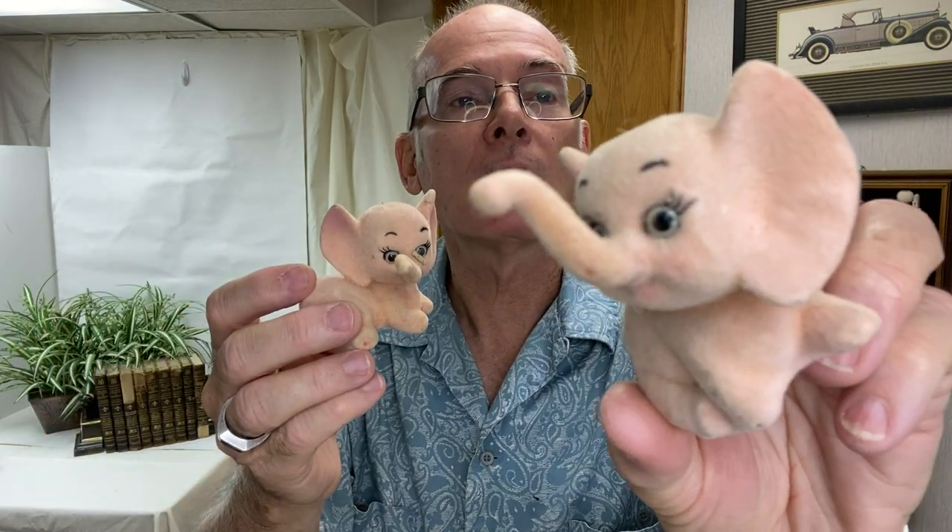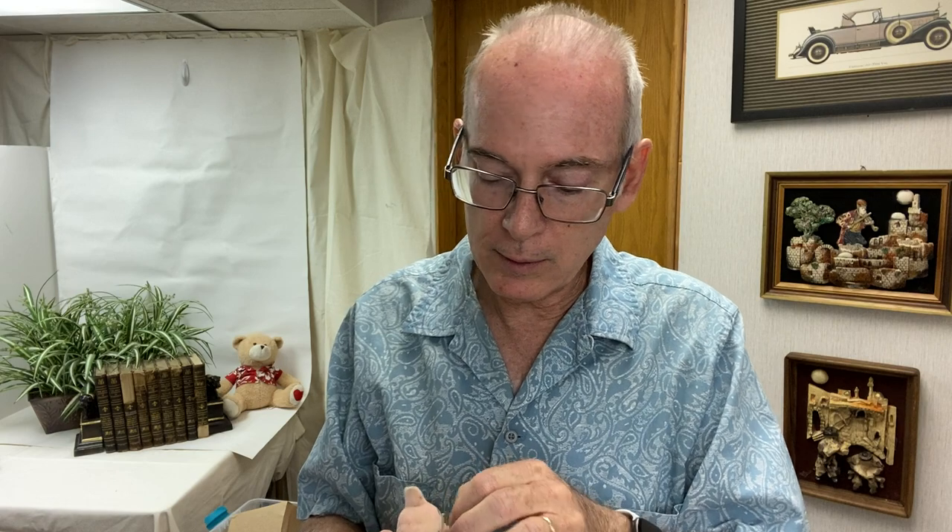Now I found something I don't find too often — I was really excited because I found two pink elephants. As my longtime viewers know, I have a booth at the antique store called the Pink Elephant. Brock, the owner — every time we find pink elephants, we buy them and bring them in to him. In the back of the checkout counter, it's just filled with pink elephants of every different shape, style, and size. These two are flocked pink elephants, and they've got great expressions on them. I can't wait to take them down today. They're a little dusty and dirty, so I'll have to clean them up. First time I found pink elephants in the bins!